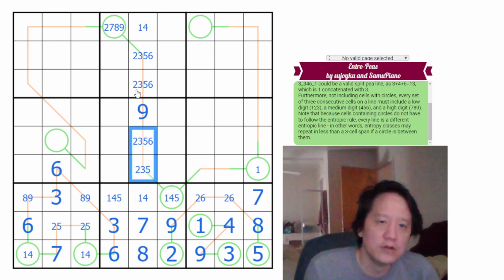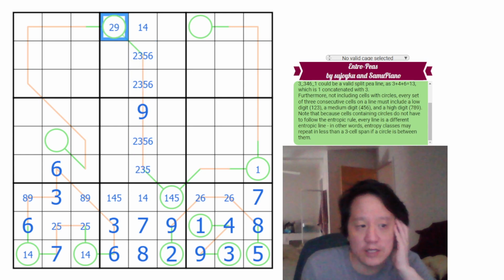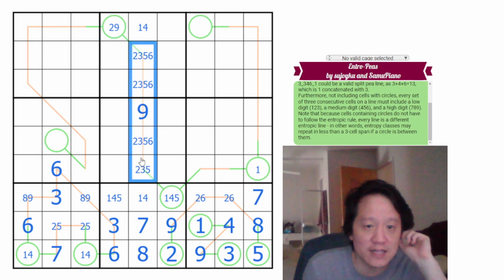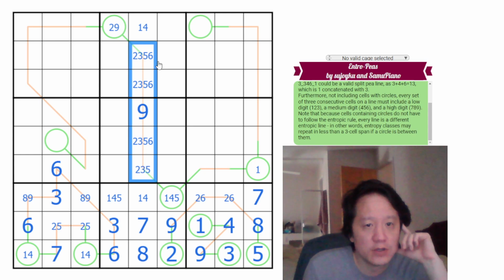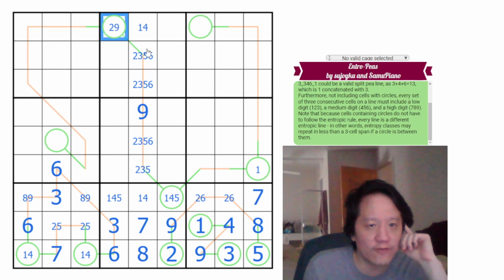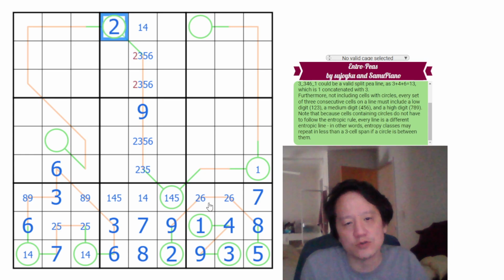Okay. So then this is 19 at least. So this cannot be 7 or 8. It's 19 at least. So it would have to be 1, 2, 3, 4. Oh, but that's not possible. It has to have 2 digits that are from 4, 5, and 6, and then 2 digits that are from 1, 2, and 3. So this can never be 19. So this always has to be 2. So it's 21, 24, or 25.